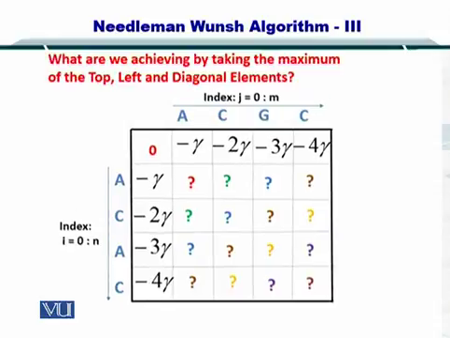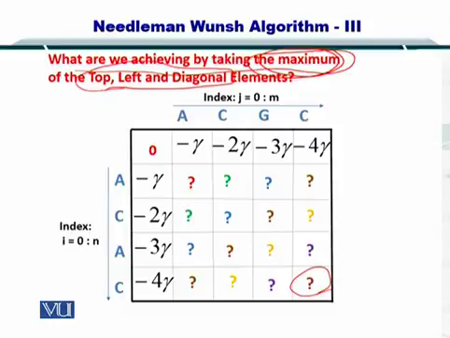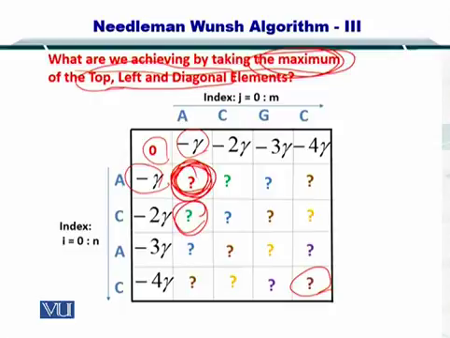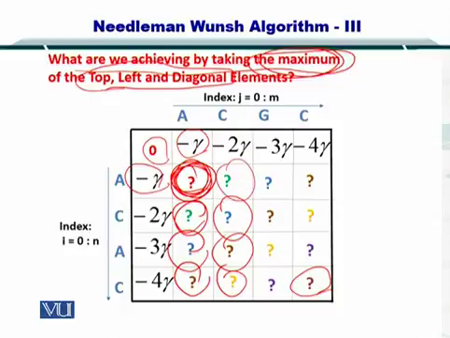One point that you need to understand here is why are we trying to get the maximum score from the top left and diagonal elements? We are trying to get the maximum score because it will eventually reflect in the final element. So whatever score was computed by using these three elements and then whatever score was computed for each one of them, this will eventually trickle down into the last bottom right element.